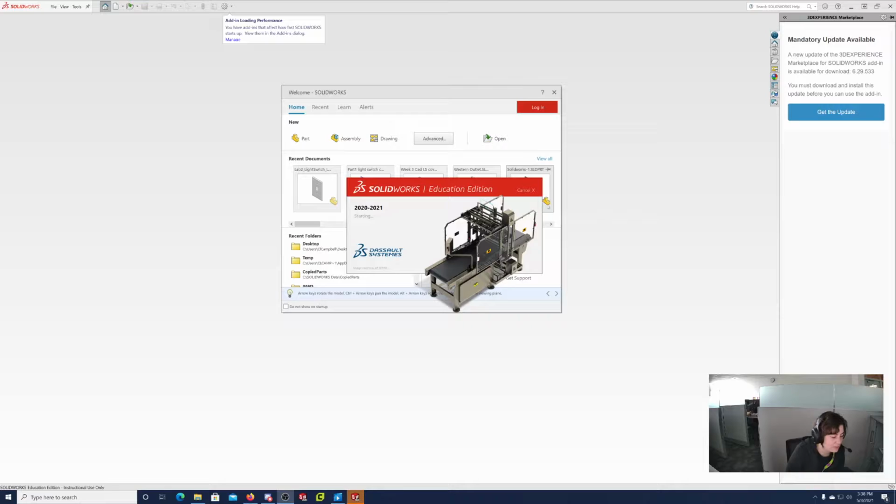You can see all those little tabs sticking out of it. That's what we're going to pattern. So we're going to draw one of those tabs, a little tab with a hole in it, and then we're just going to make it a pattern so it basically copies all the way around. So you have 6 of them. We're going to use dynamic mirroring and revolved boss base, which we've done a little bit, and fillets.